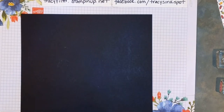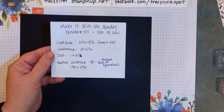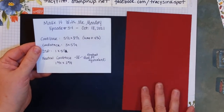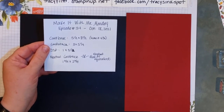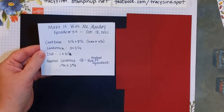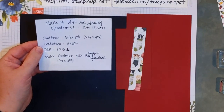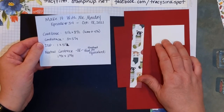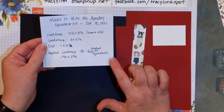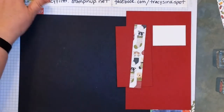We will get ready for our stamping time. You're gonna want a card base that is five and a half by eight and a half — I'm going to be using cherry cobbler — make sure it's scored and folded at four and a quarter. You want a piece of cardstock, mine is also cherry cobbler, that's three by five and a quarter. Then a strip of your designer series paper, one inch by five and a half inches, from the Sweet Stockings designer series paper. And a piece of neutral cardstock — white or vanilla — that's one and three-quarter by two and three-quarter. Then stamps, phrases, or a finished focal point die-cut to cover roughly that same surface area.